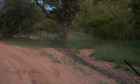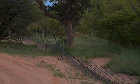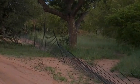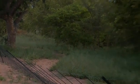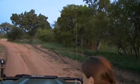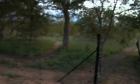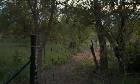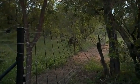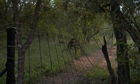Oh, this is a male elephant that has promptly walked straight over the fence, as we can see, coming out of the garden. As to where he got in, oh, I've just seen where he got in. You can see where he got in. The fence definitely wasn't looking like that before. And that is where he decided he wanted to be.